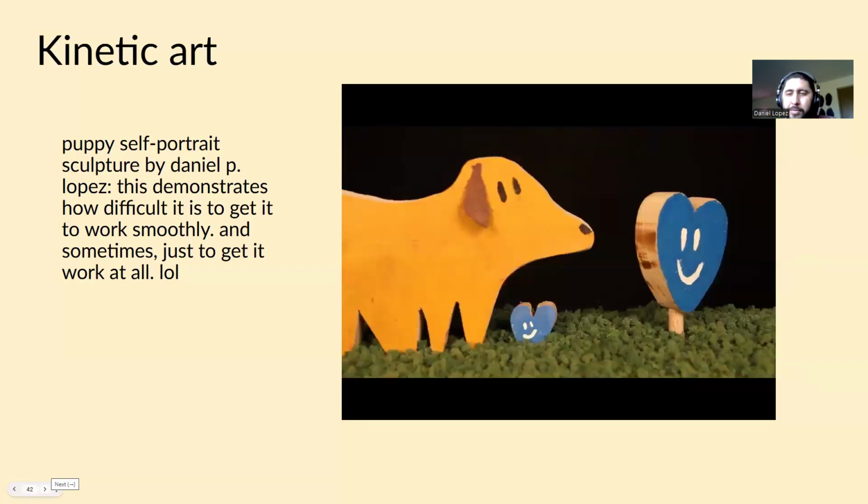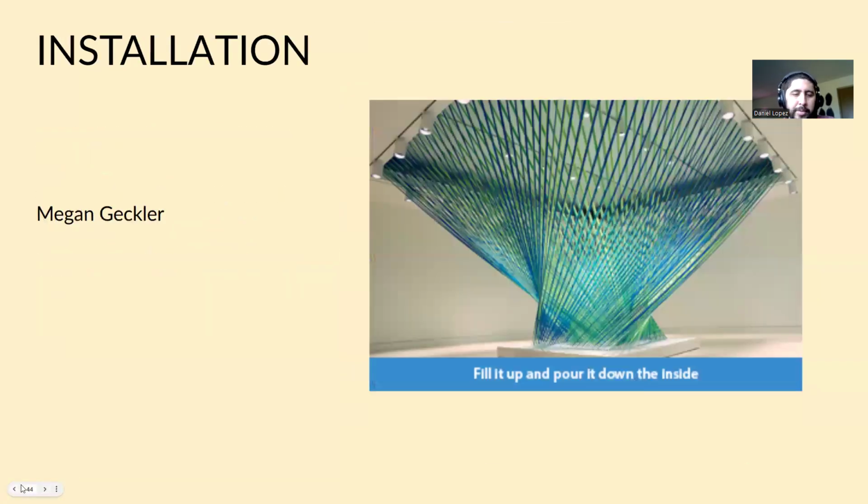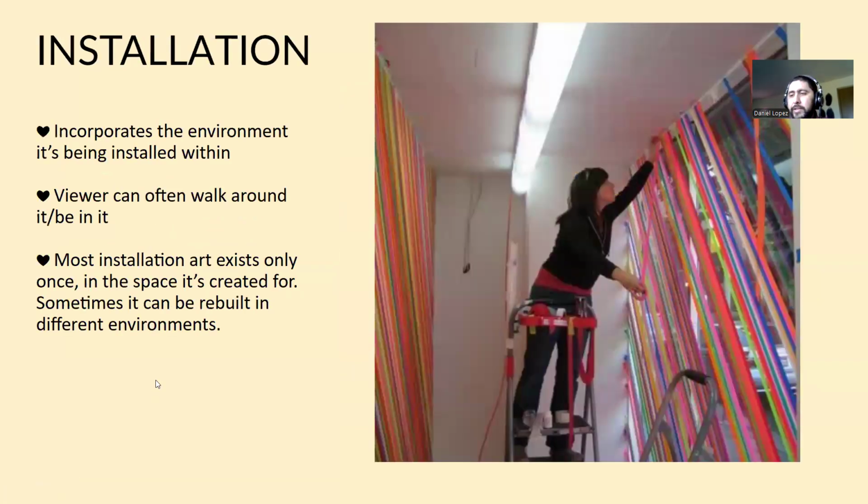And this is a self-portrait. Oops, sorry. This is installation. So installation is site-specific art, meaning that the art is created with the space in mind. Whereas with something like paintings, for the most part, you can move them around to different places and it's okay. With installations, you can't put this just anywhere, right?